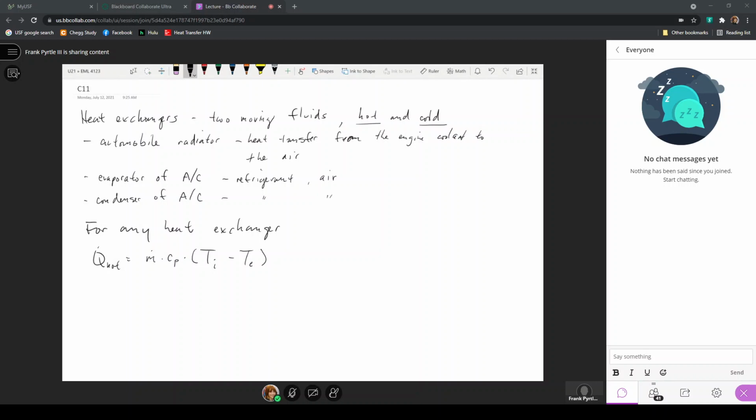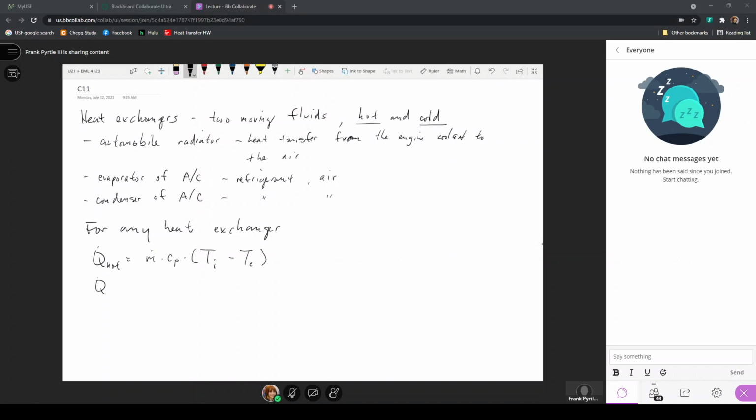C sub V would be used to calculate changes in the internal energy, but since it's a flowing fluid, we also have to take into account the flow energy. So we're looking for changes in the enthalpy. When we're working with an incompressible substance, C sub P and C sub V are exactly the same. So the designation that we use is just C sub P, so that whether it's a gas or a liquid, you know to look up the value that is C sub P. Now, this is the energy that is lost by the hot fluid in the heat exchanger.